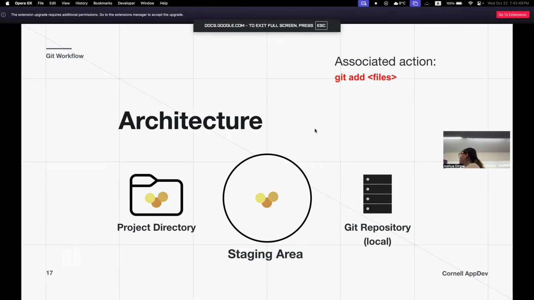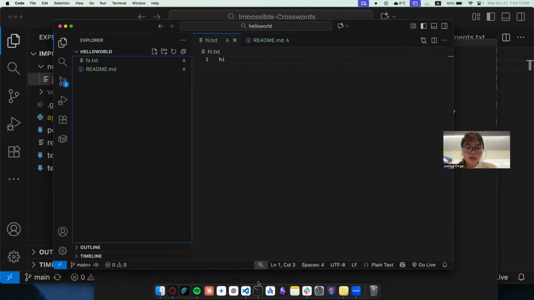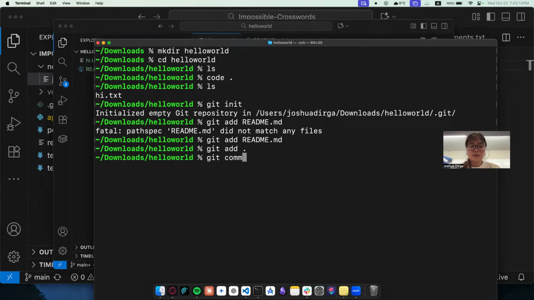And then once that's in the staging area, you want to commit these changes. So this is the command that you use, git commit -m. And -m just means I'm going to put a message. So after -m, you write whatever message explains the changes that you made. So for example, here I can do git commit -m, and then I can do something like initial changes, just to describe the changes you've made.